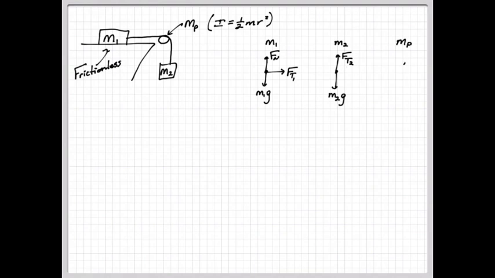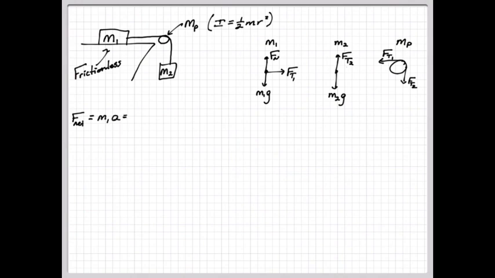If the pulley, rather, has mass, we cannot say that the tensions are the same, because each mass is trying to rotate the pulley differently, and therefore these are different tensions. So when we look at the free body diagram for the mass of the pulley, you see that there are two forces trying to rotate this pulley in different directions. So again, you cannot make the tensions the same.